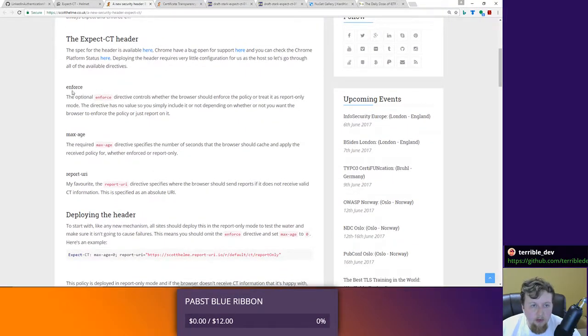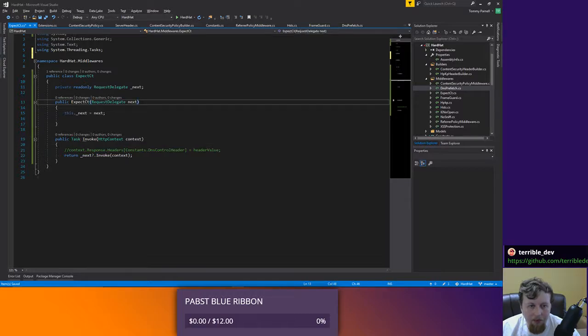Okay, so we got enforce, which is an optional boolean, max age, which is a required directive, a number of seconds that cannot be less than 0, and report URI, which is where it should send reports to. So let's do a ulong for max age.